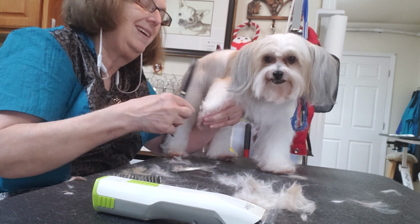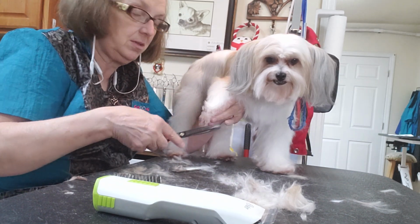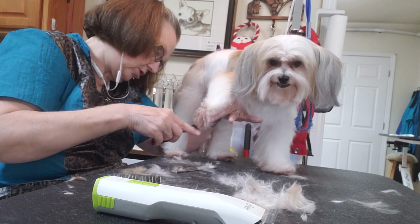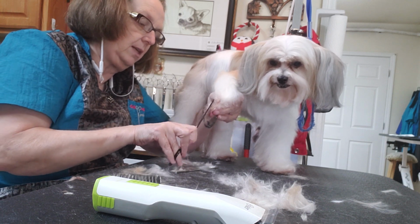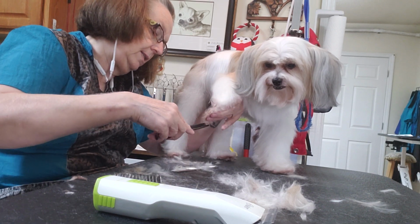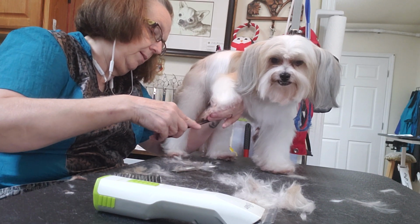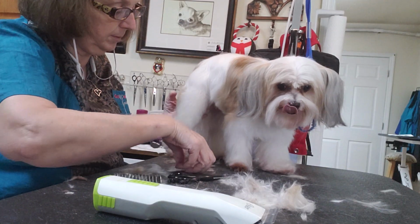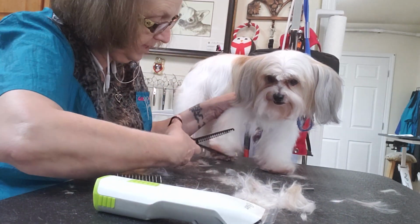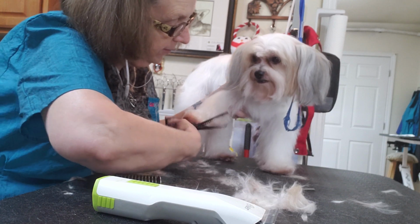7-inch? It's probably not 7, it's probably 6. But an 18 tooth chunker is going to be the same regardless. You just want it to fit your hand well. And yes, I'm doing his feet with this because, again, I'm liking a softer, natural look. He has weird feet. He has Chinese crested style feet where they like to lay flat.